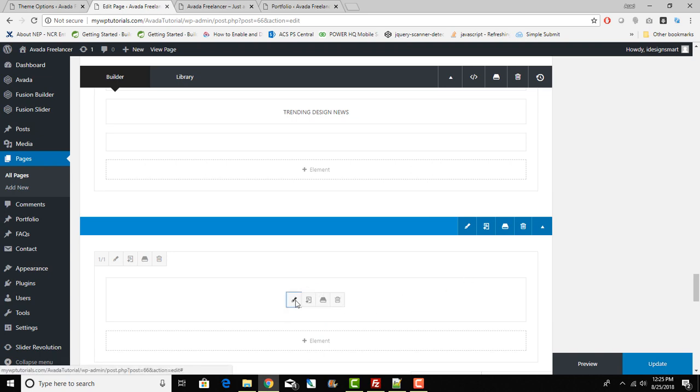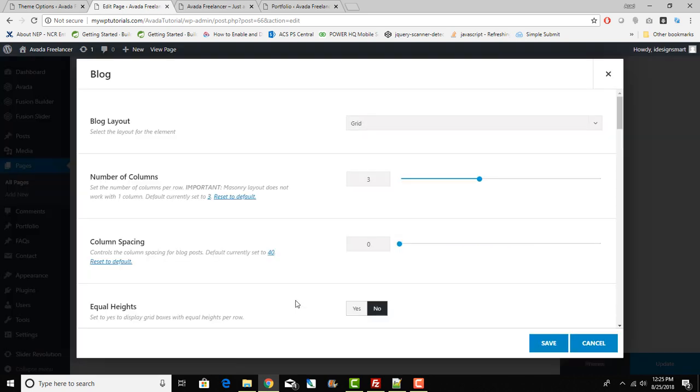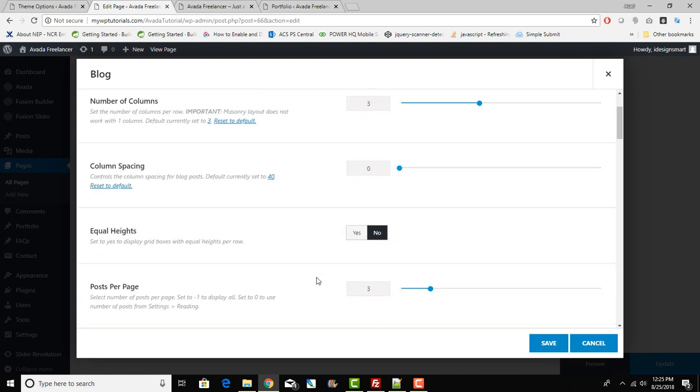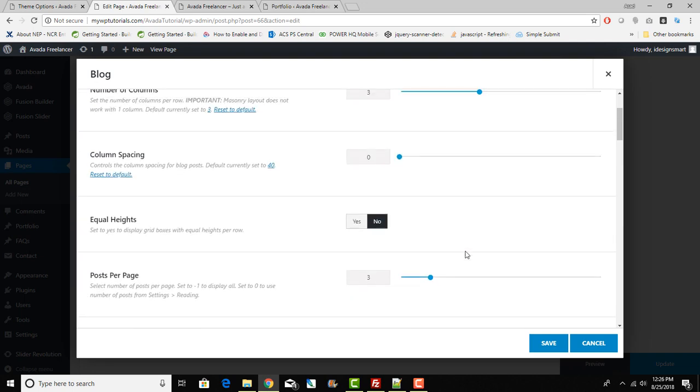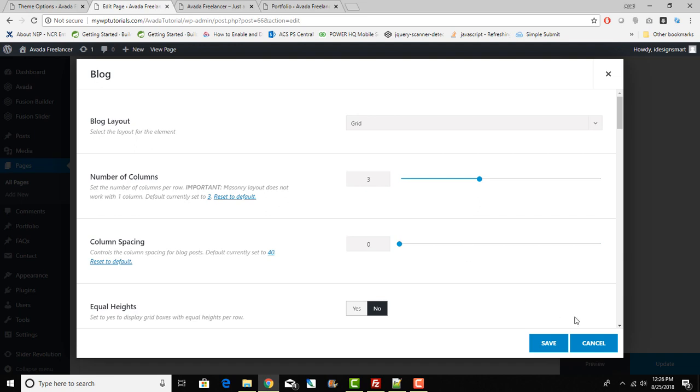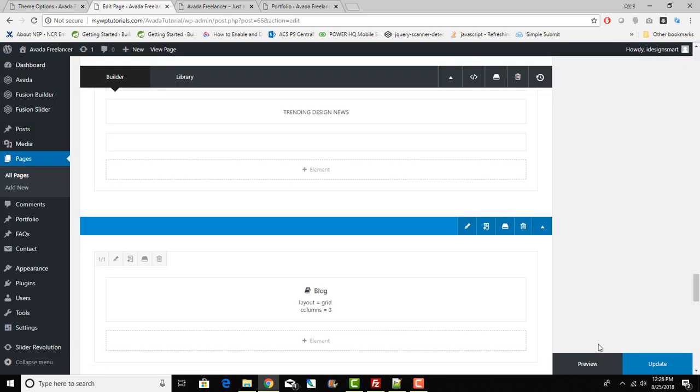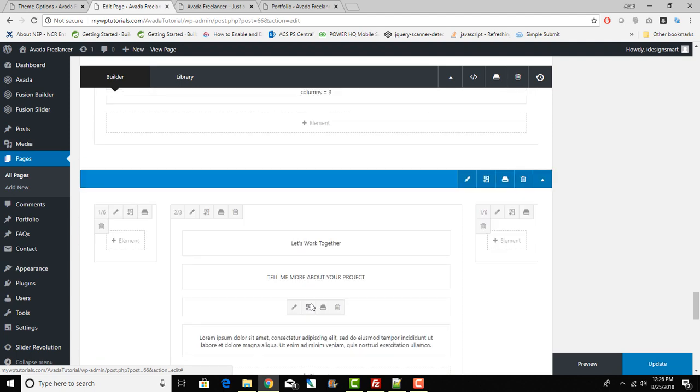So this blog element can show you blog posts that you have in your WordPress website, or you can add more, and you can again pull by categories or tag or exclude categories, include categories, change the ordering in which they're being displayed, and that kind of stuff. So this is a very nice Fusion Builder element that can be used to display blog posts.